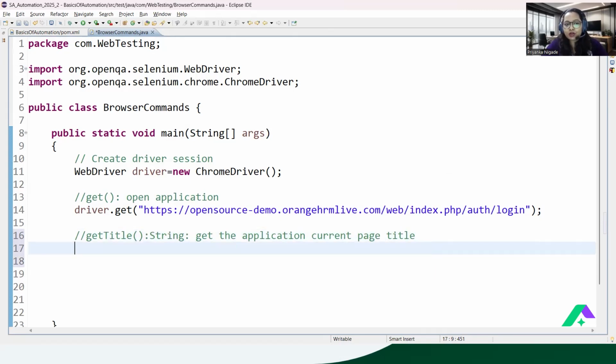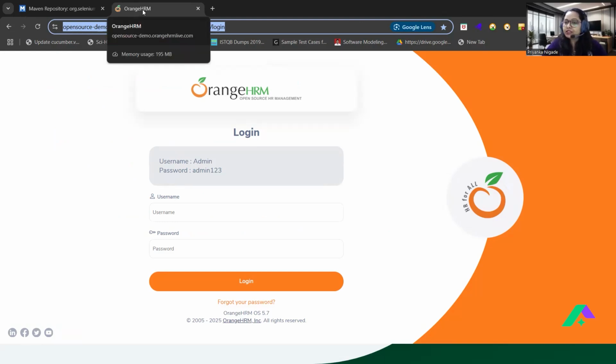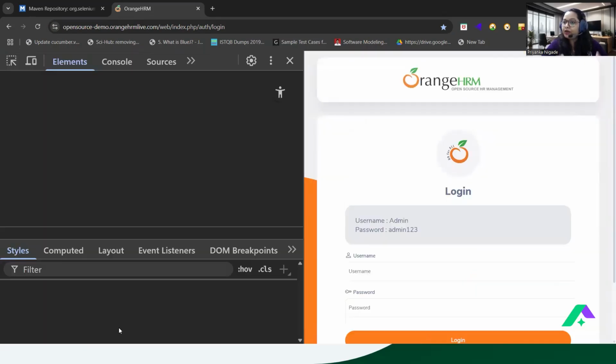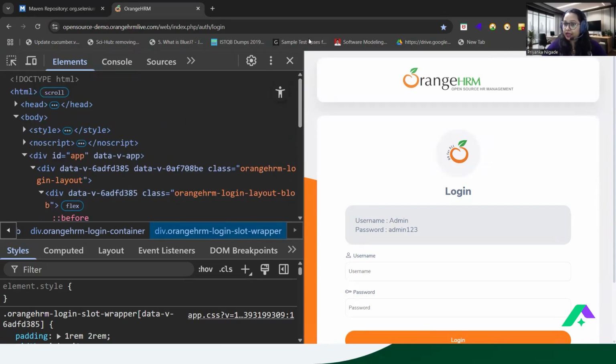Now, the very first question is: where can you see the current page title? If I open the application, normally on the tab you can see whatever word is available, that is your current page title. But still, if you want to confirm, you can do one more step. Right-click on the application and go to the inspect option. You will see a dev tool which is open. We can call it the HTML DOM also. Under the HTML DOM, you need to go to the head section, the head tag.